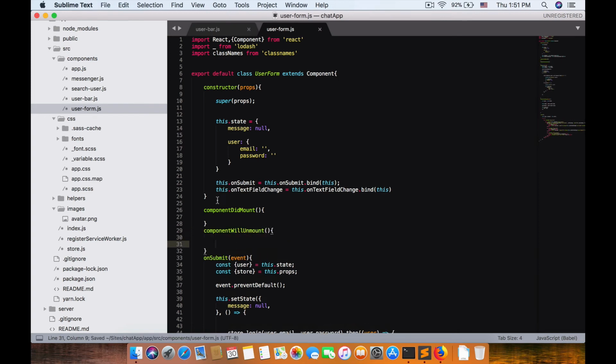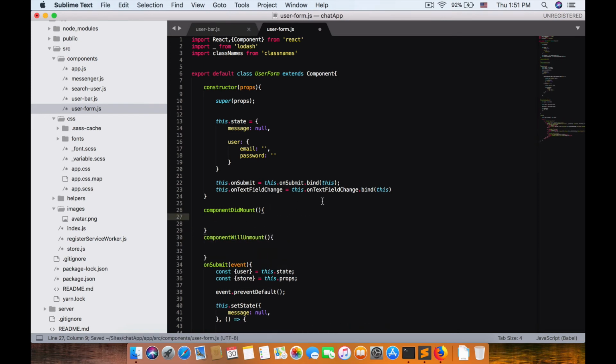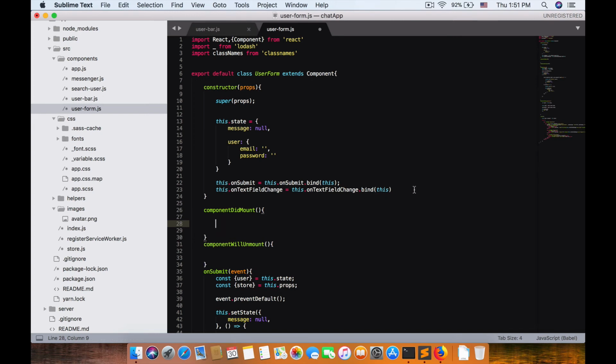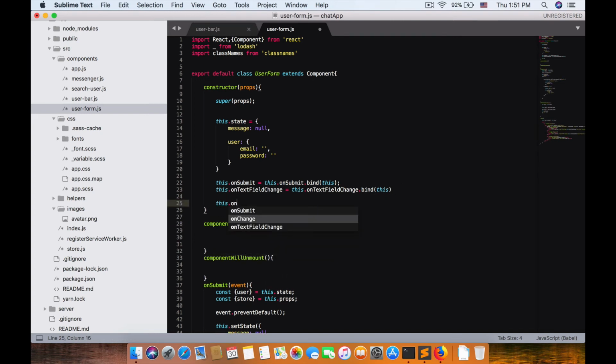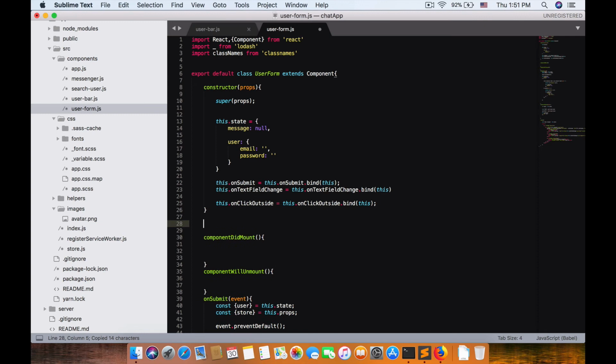Right, so we add a listener. We need to do this.onClickOutside equal this.onClickOutside.bind(this). So onClickOutside event.